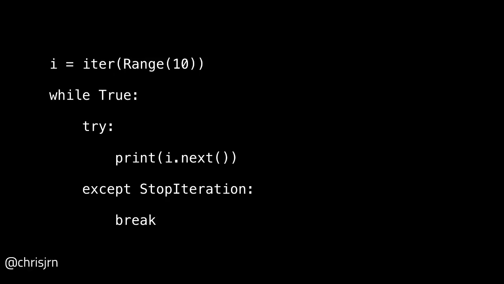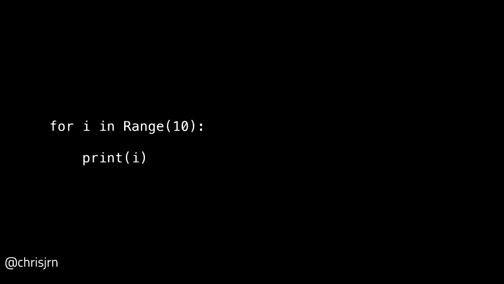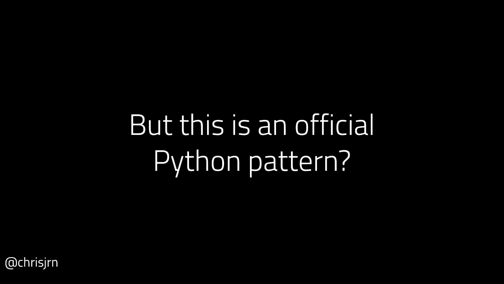And naturally, this while loop doesn't look particularly Pythonic. And that's because this iterator pattern is actually one that's described by Python as being an officially supported thing. Python provides you with a tool to consume iterator objects built into the language, and that feature is the for loop. The looping construct takes care of calling iter for you, it takes care of calling next, and takes care of looking for stop iteration for you. And so you might think to yourself, but Chris, is this not an officially supported Python pattern? And I would say yes. But once again, I ask you this question: what are you trying to achieve? Would you like to write an iterator like that yourself?